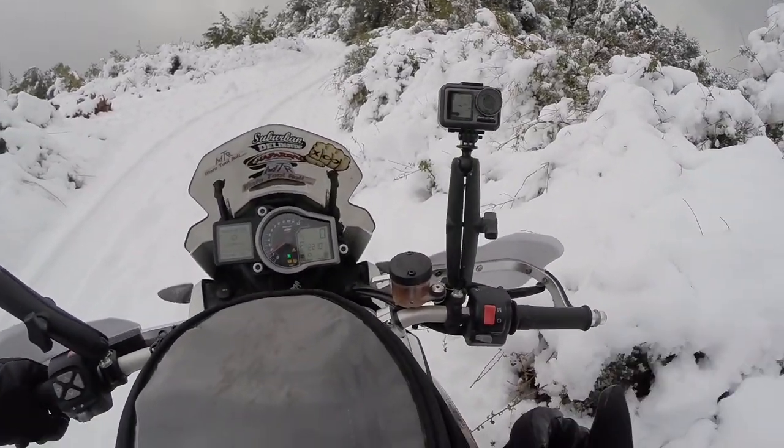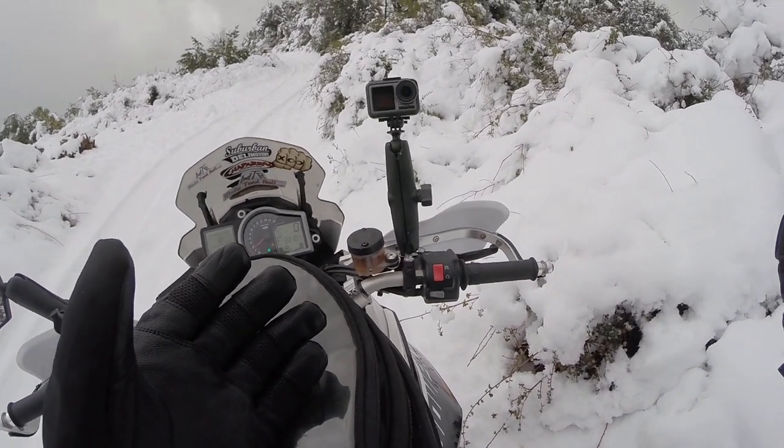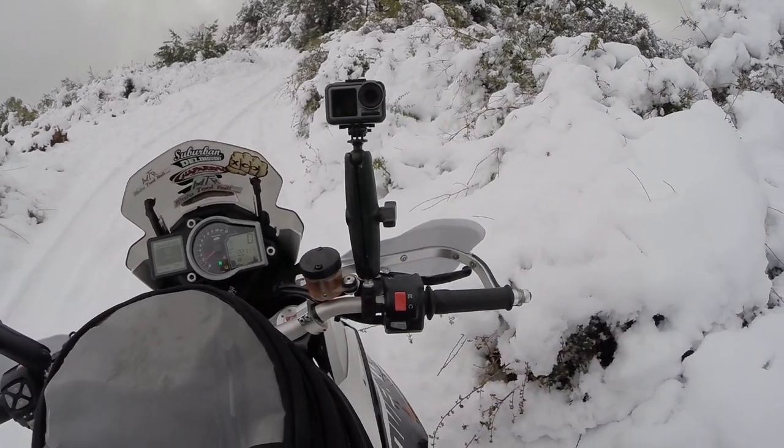It has full-on huge lugs. This tire doesn't have that type of lug, and that's really what's making us doubt whether this thing's a 50-50 tire or whether it's an 80-20 tire, 80 street and 20 dirt. This is kind of an interesting situation.